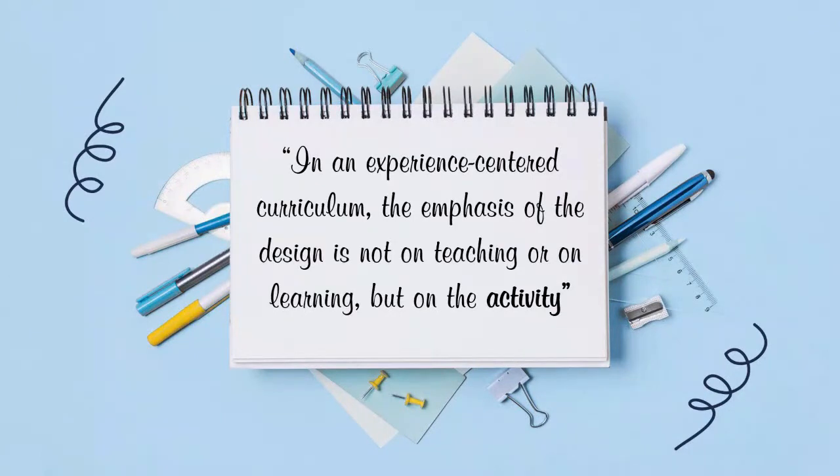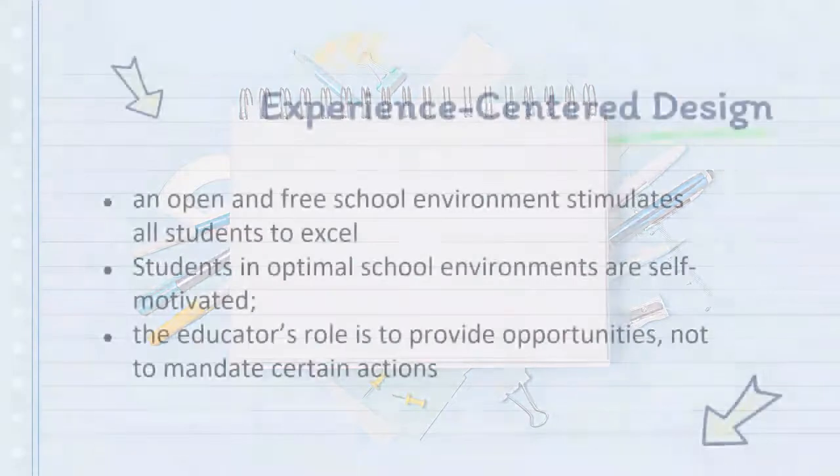Dewey viewed learning as natural to human activity. One did not need to formally teach learning. Put children in a place that interests them and they commence learning. They become nascent inquirers, investigators, and they organize their environment and they reflect. In an experience-centered curriculum, the emphasis of design is not on teaching or on learning, but on the activity.